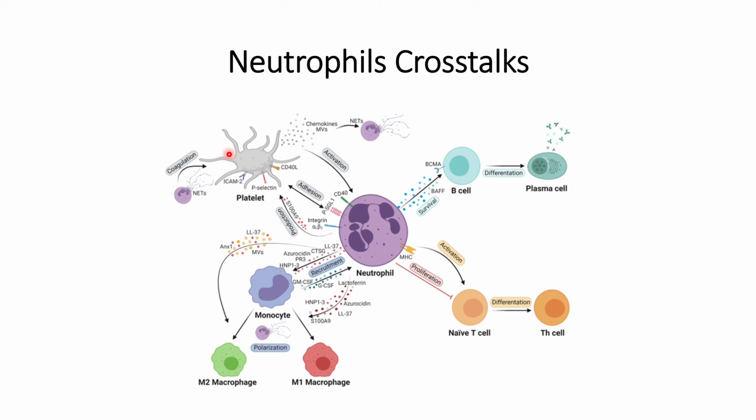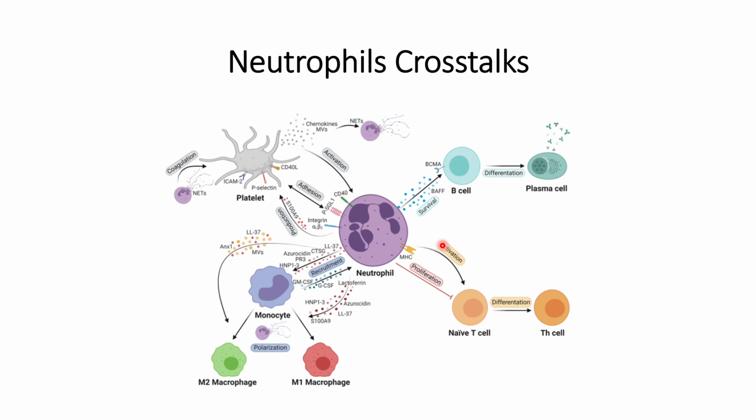So in other terms, coagulation is initiated by the neutrophils through the interaction of PSGL1 or CD14L. CD14L is not the only receptor; there are other receptors also, such as P-selectins, alpha beta 2, ICAM2 and CD14. The interaction of these receptors and ligands will lead to chemokine formation such as MV, that leads to NET formation, and this NET again acts in reverse and helps in the coagulation of the platelets. So this is the brief interaction of neutrophils and platelets.